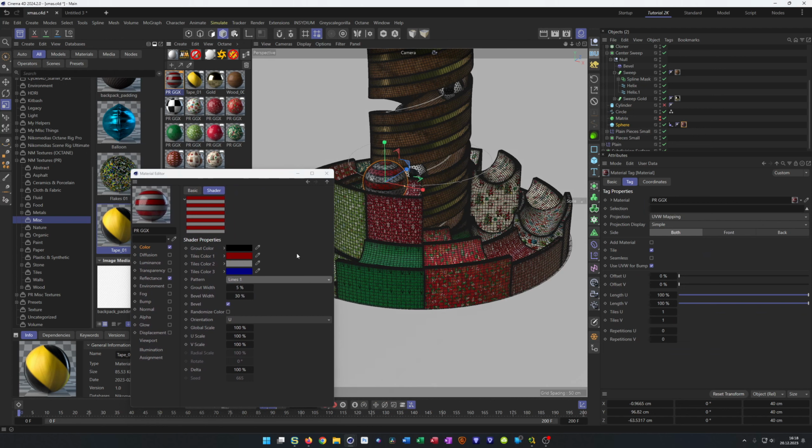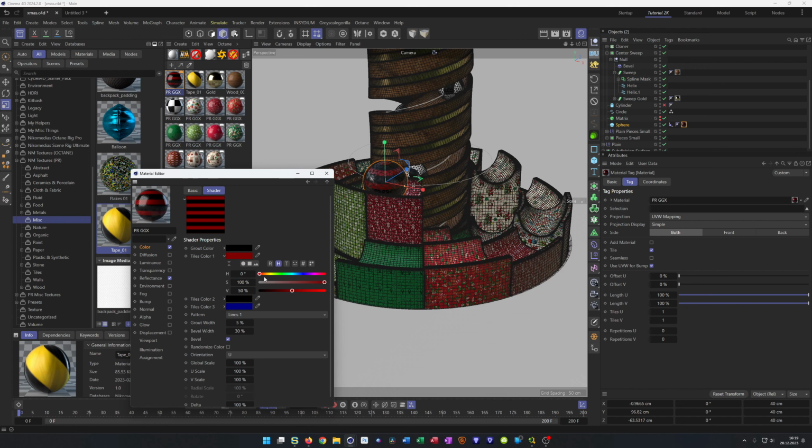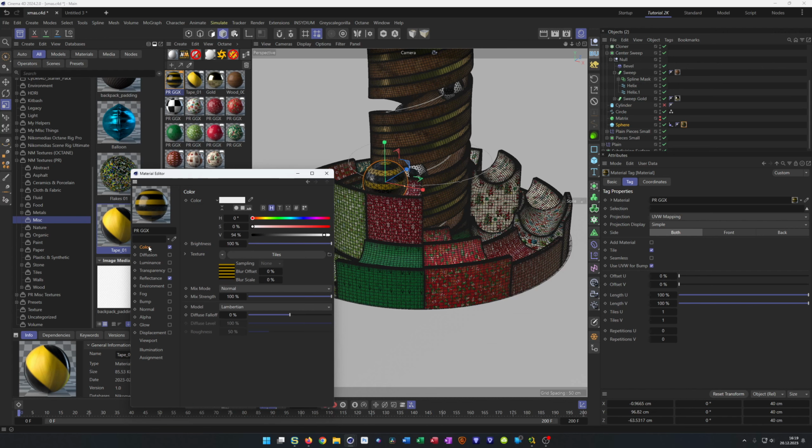Okay, and here of course we can use other colors. What do I want here? Instead of the red, we can use copy.